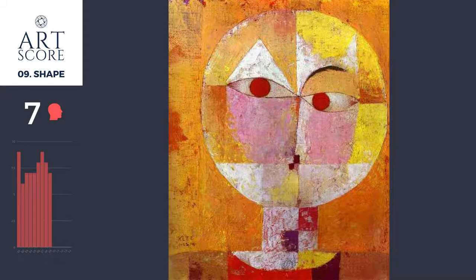His edges are done very well and that's why I gave them a seven. You can tell he's thinking of both the positive and negative shapes, and more importantly the relationships between the two. He's considering sharp and strong edges versus diffused and soft edges — that's the sign of an artist who is in control and sensitive to his art. I gave him a six for soul — just like the story, I can feel he wants to convey something beyond the surface, but I'm not experiencing the success of that aim.